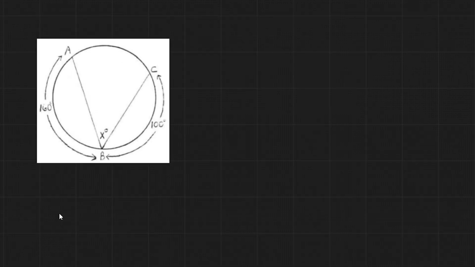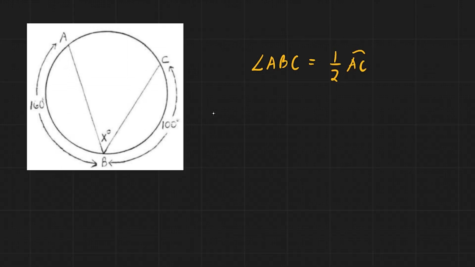Let's have example number 3 for inscribed angles. Again, solve for the value of x. From the first theorem on inscribed angles, we know that angle ABC, or x, is equal to 1/2 of arc AC. Now, but we don't have arc AC yet. We have angle ABC, which is x degrees, but we don't know the degree measure of arc AC. But we have here 160 and 100. Remember, the total degree measure of one whole circle is 360 degrees.